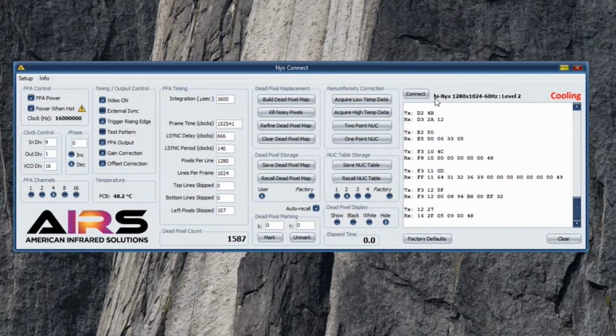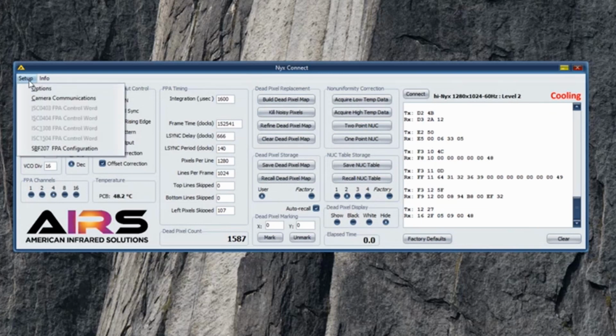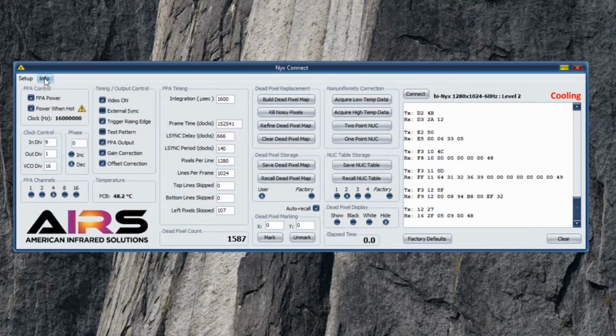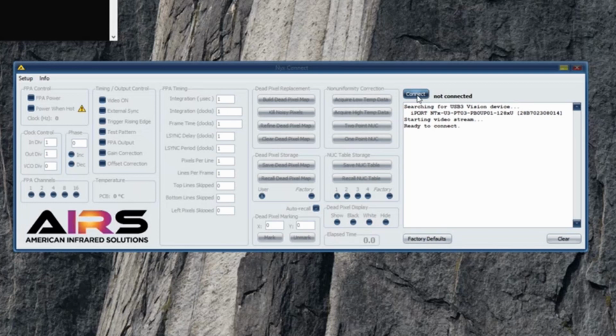It's expected that that data is going to be consumed by a third-party frame grabber over Camera Link. If we look at the menus, there's a setup menu and an information menu. And now we're going to connect to a level 4 camera.